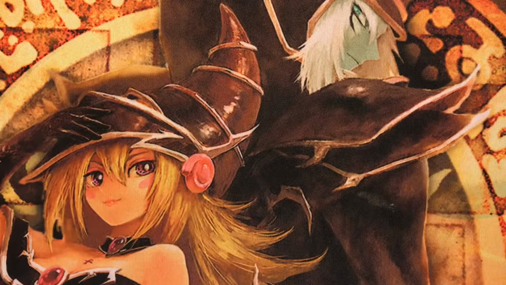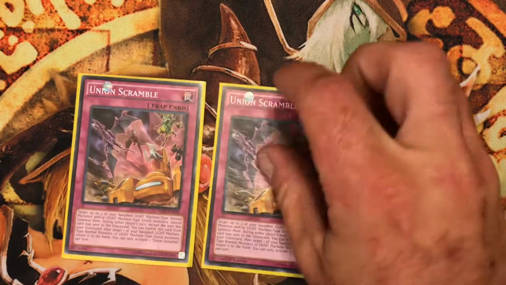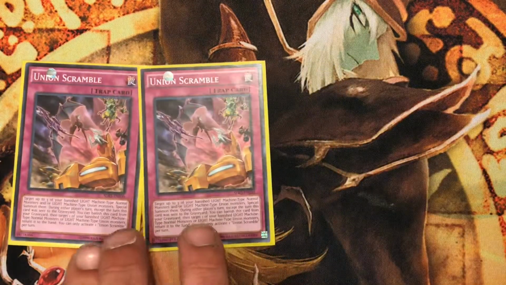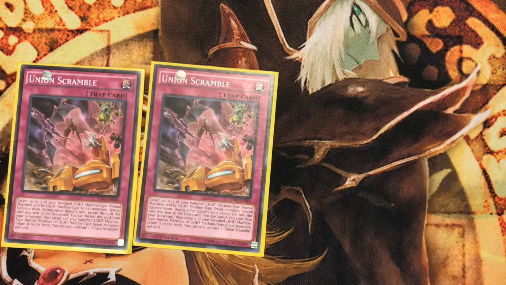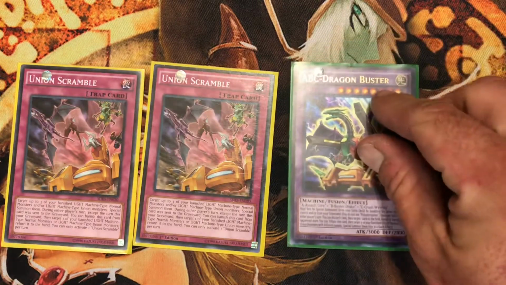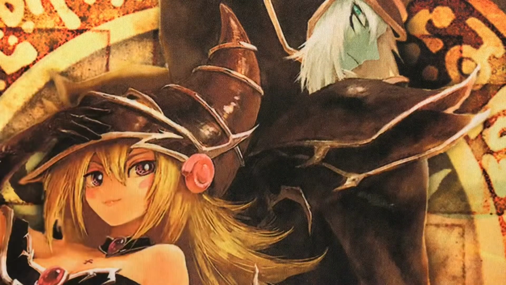The next two cards are Union Scrambles, and you need these just in case your ABC Buster Drake gets destroyed. You have an ABC that's banished that you use to summon the ABC Buster Drake. You play Union Scramble and they all get summoned back, and then you get another ABC Buster Drake.